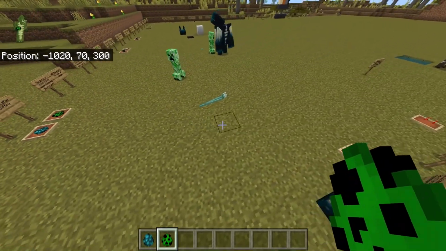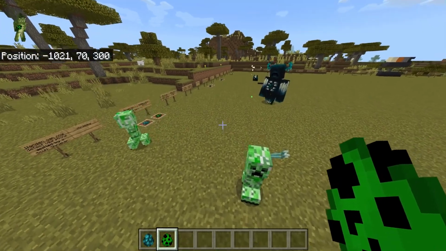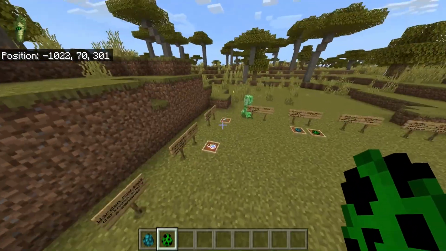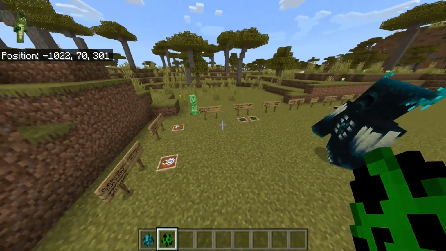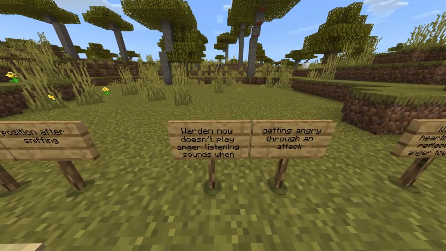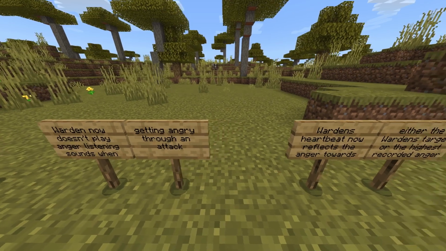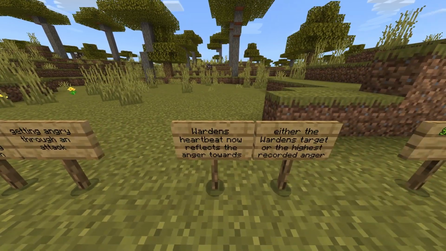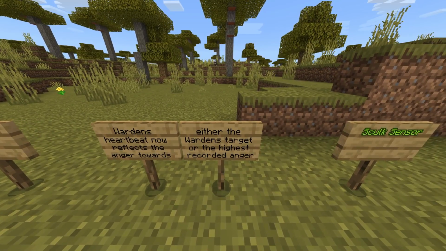Try a couple of these. There you go. So he should sniff like this area. Nah, he's instantly angry. Anyway, that's what is meant to be happening. Guess he just doesn't like creepers. The Warden now doesn't play angry listening sounds when getting angry through an attack. Warden's heartbeat now reflects the anger towards either the Warden's target or the highest recorded anger.